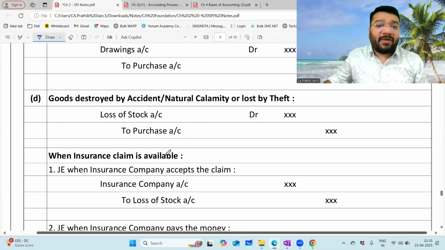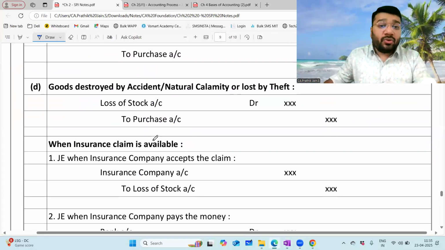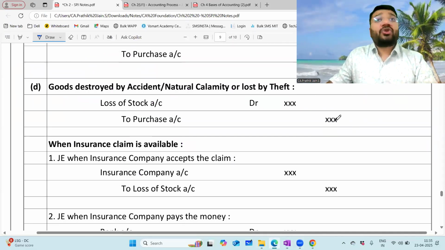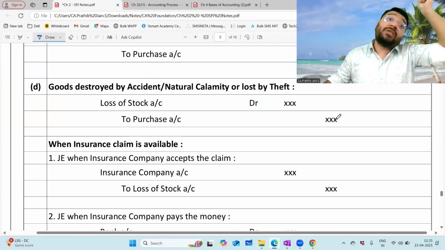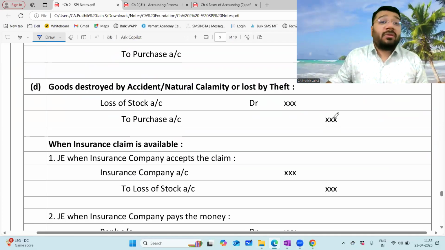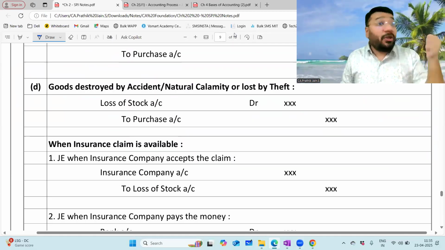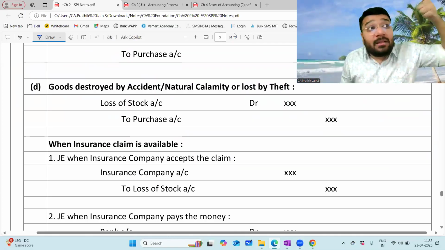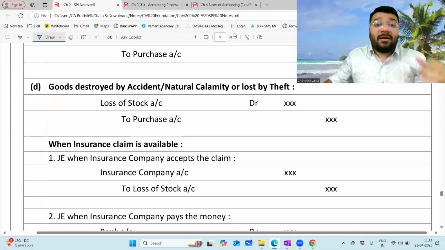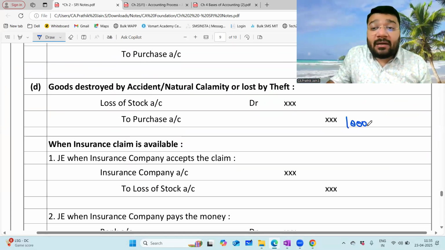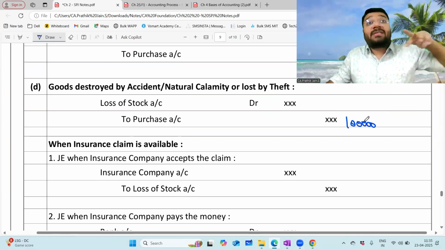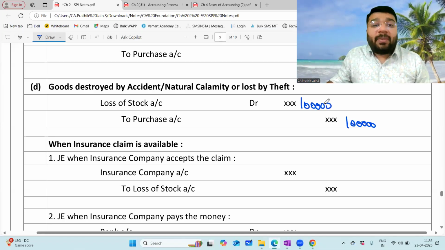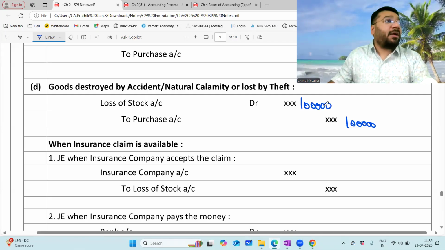Now, please tell me, people, if I come to the same concept, these goods were destroyed by fire. Let's say the goods are worth 1 lakh rupees. When you purchased this 1 lakh worth of goods, where did you originally record it? In the purchase account, promising that you will sell it. Now, did you fulfill the promise? No. It got destroyed by fire, so you could not fulfill the promise. So can I let that 1 lakh stay in the purchase account? No. I have to reverse it by giving a credit. To record the purchase in the purchase account, you debit it. To cancel or reverse it, I have to give a credit. So in place of that, where will you debit? You will debit the loss of stock by fire account, and credit the purchase account.